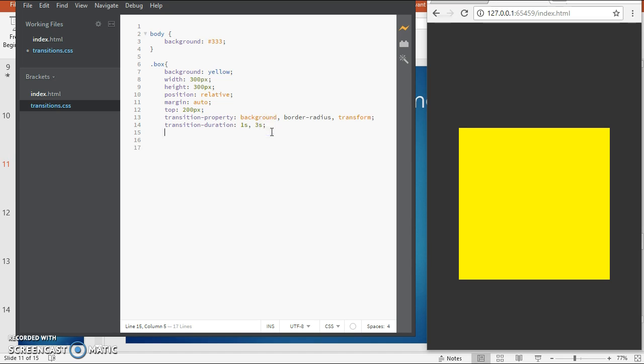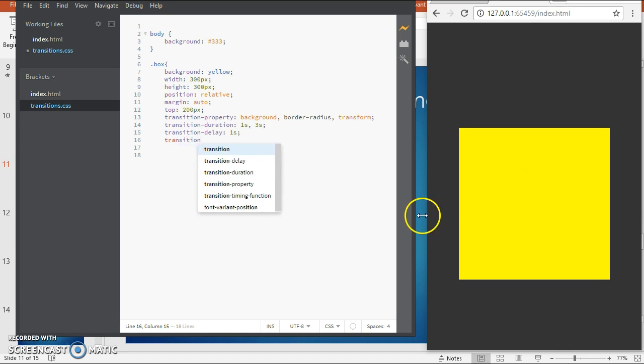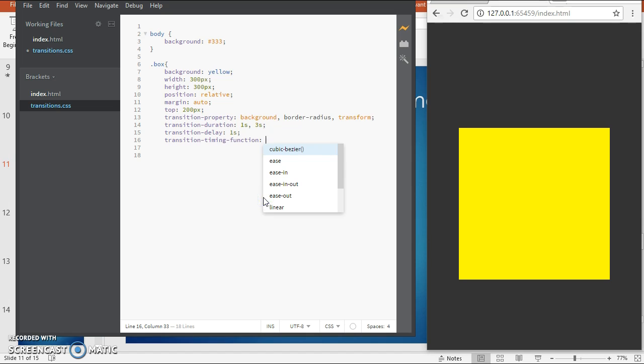And then maybe we want a transition delay so that this doesn't start right when the user goes over the box. Maybe it takes a second. And then we can set a transition timing function and have it ease in and out, so where it's slow in the beginning and slow at the end.